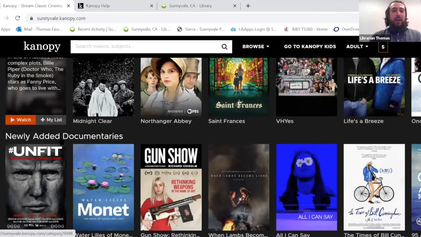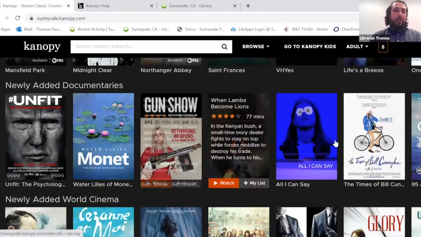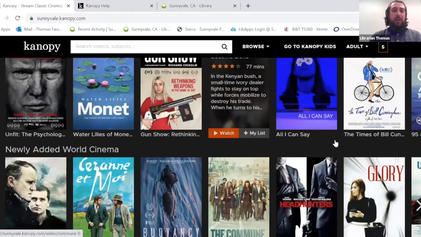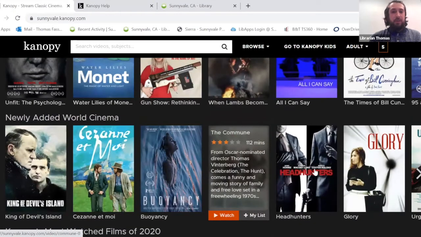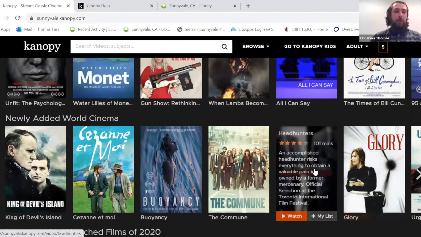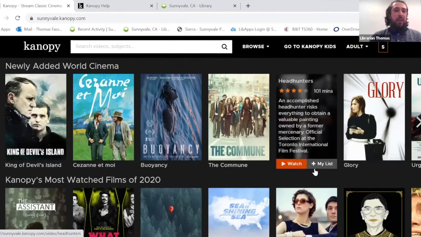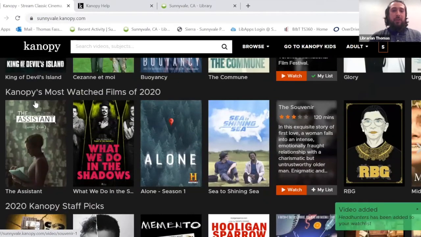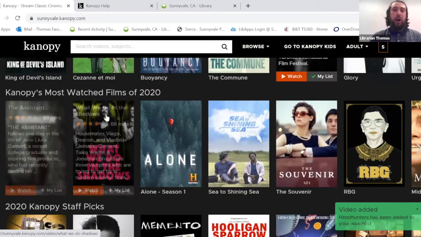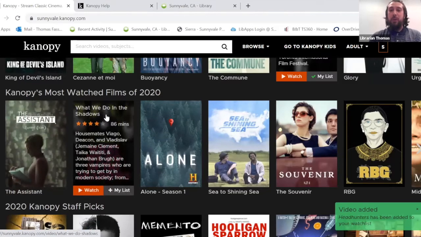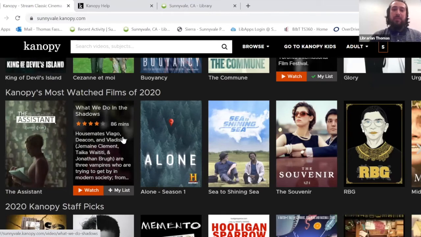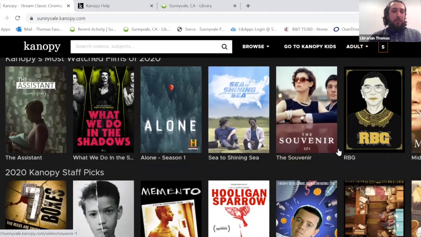And then there's newly added documentaries that you can check out. World cinema is another really good one to look at if you're interested in foreign films. And then this is a newly added category that they've done, most watched films of 2020. So if you want to see what other people were watching or interested in this last year, definitely check that out.